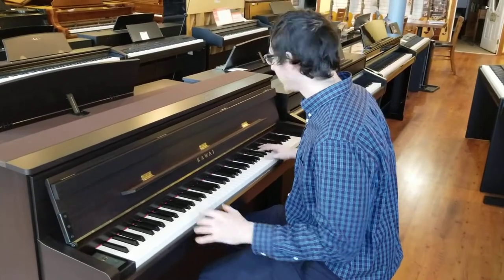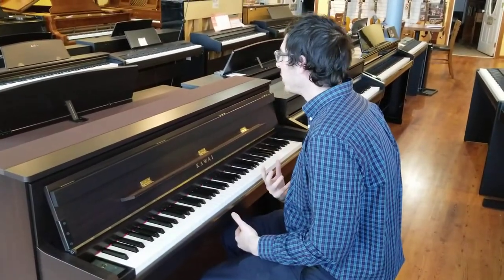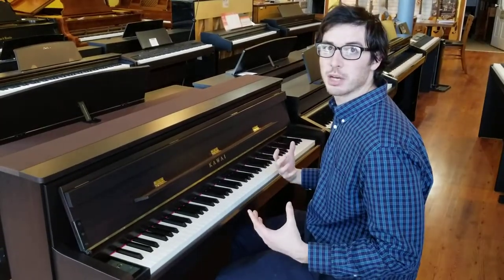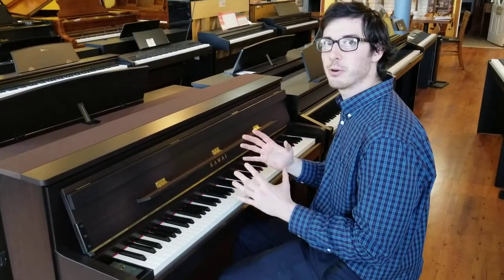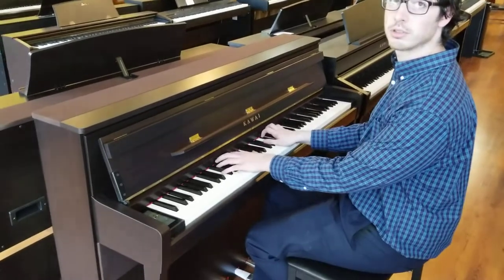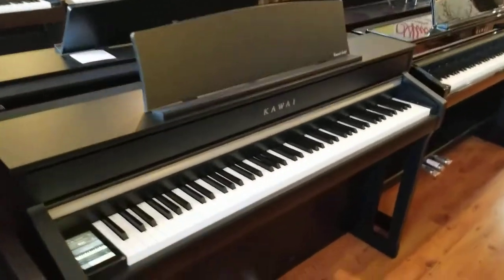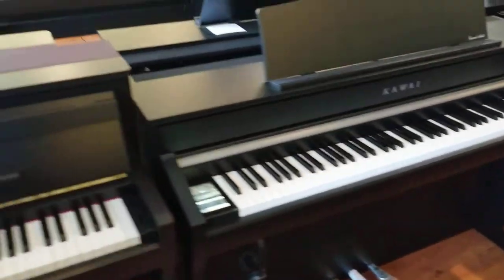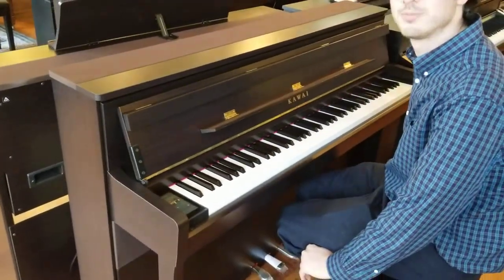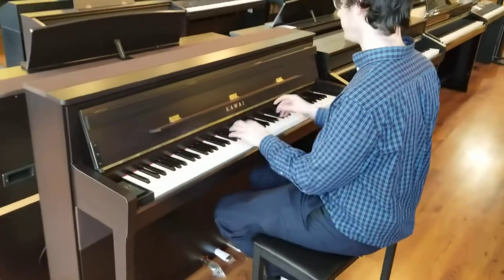CA99, once again, is the action, which, in my opinion as a pianist, is comparable even to very nice acoustic uprights. It's right in that category, something this realistic. And I want to note that the action on the CA98 is the Grand Feel 2. They did make some tweaks, and now this is the Grand Feel 3 action here. So they are different feeling instruments. It is definitely different feeling.